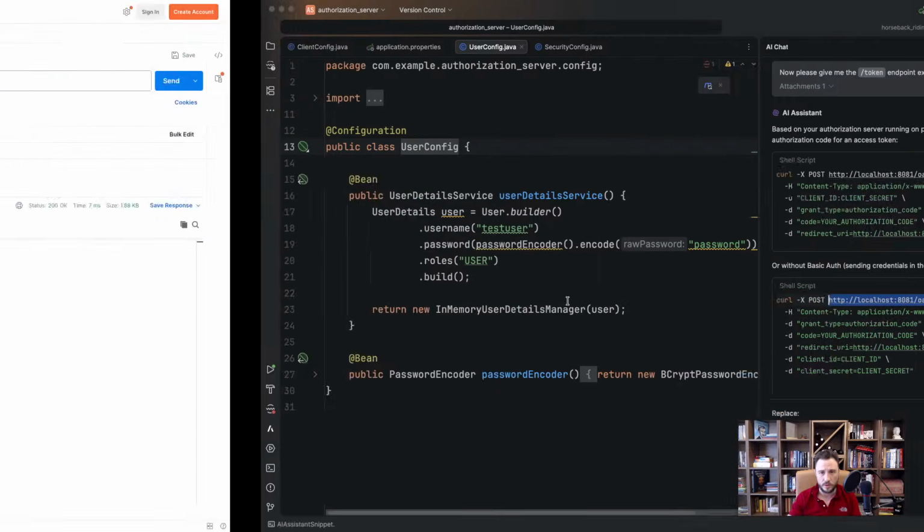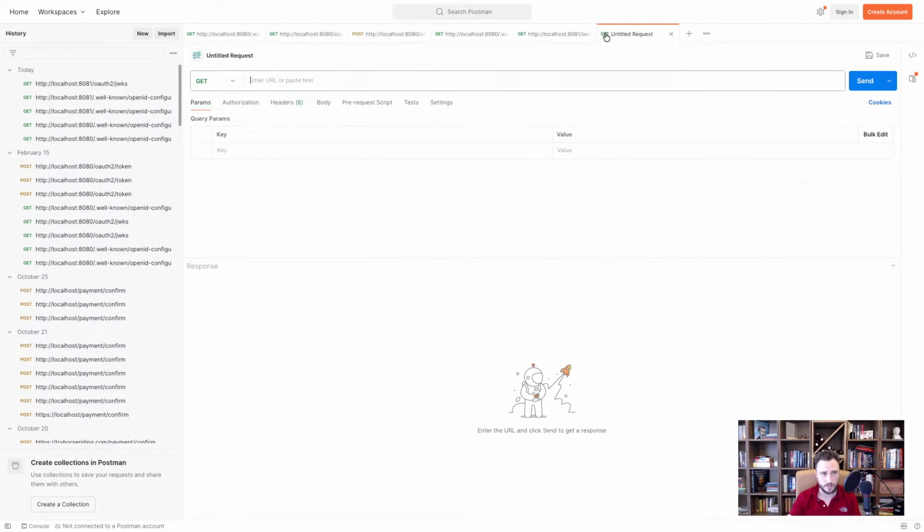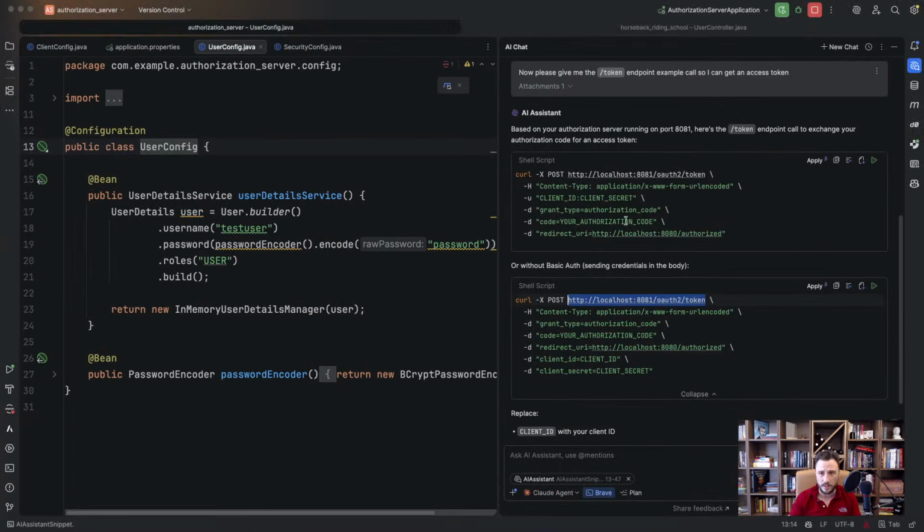Now we are doing it step by step. It's the POST here, and then we need some parameters, I guess. Or is the URL encoded? No, it said use the URL encoded. Okay.